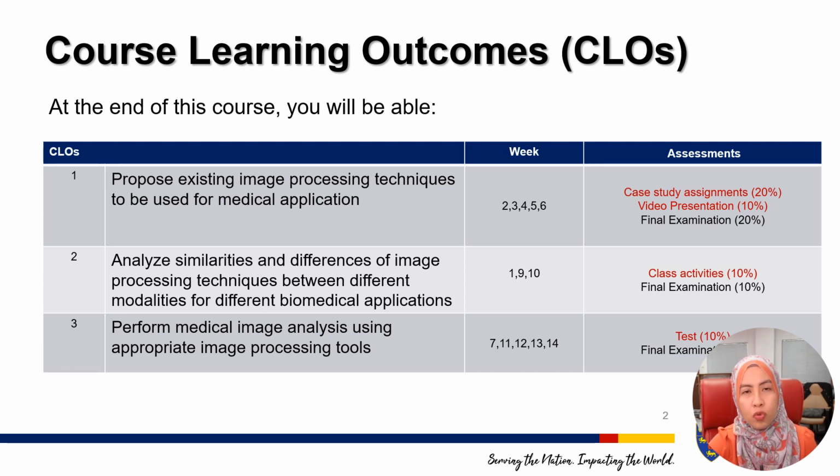Having said that, 50% coming from the continuous assessment, so we will do a lot of activity in the class. I may need the participation from every one of you because the mark will be given based on the activity that will be arranged for the rest of the 14 weeks. The continuous assessment comes from 20% case study assignment, video presentation 10%, class activity 10%, and test 10%. Notice that the class activity 10% requires you to do various activities in the class, whether individual or group activity. So I need your participation, I need your attendance in the class in order for me to give the 10% marks.